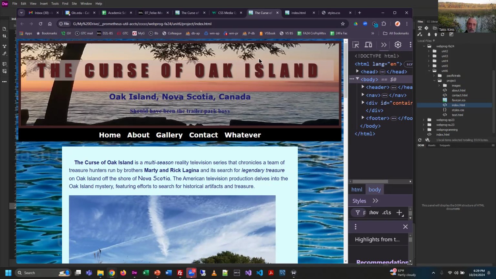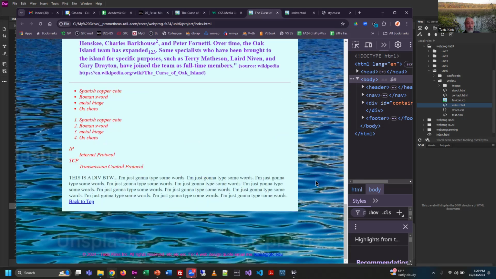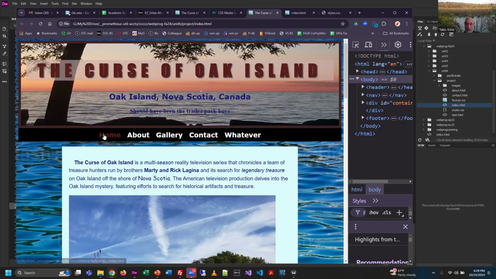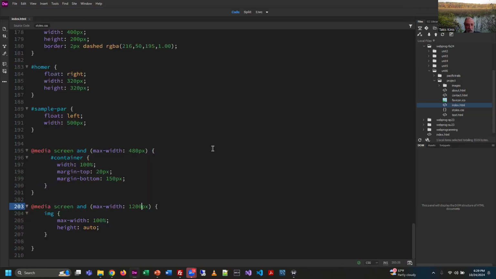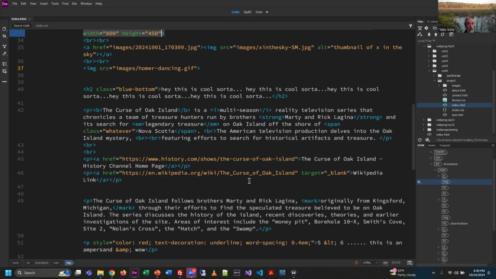And so maybe the auto height thing isn't good. So I might do a different media query for the top, right? So these are really helpful little techniques for doing media queries. These are very simplistic examples, but it is very, very useful. One other technique I will show you, and I don't want to be mean to Homer here, but maybe once we get down to like 480 pixels, I can find that Homer image and make him disappear, right?